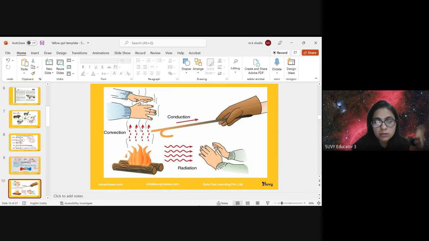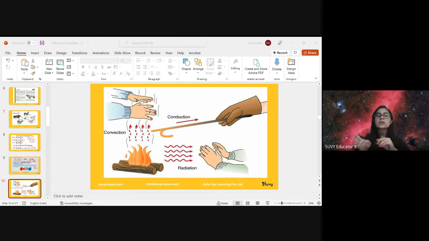What does it all mean? Now the topic comes, the transfer of heat. How does heat generally transfer? What is the medium of transferring of heat? Heat can be transferred in many ways. The process by which heat is transferred from the hotter end to the colder end of an object is known as conduction. In solids, generally, heat is transferred by the process of conduction.